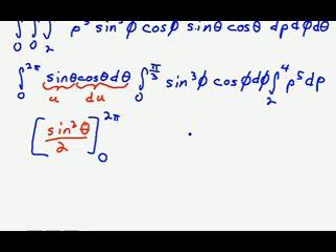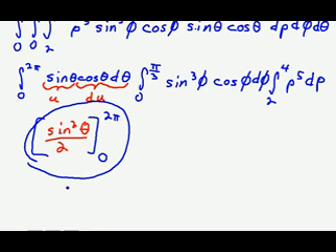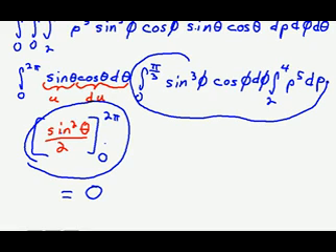Now here's the thing, I can stop right here. Look, the sine of 2 pi is 0, the sine of 0 is 0, so this thing is 0. So 0 times the other integrals is 0. I'm finished. The value of the integral has to be 0, because it doesn't matter what these other two values are. When you multiply whatever these values are times the value of this integral, which is 0, you get 0. So that's it.